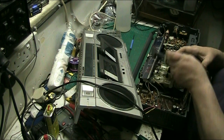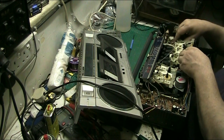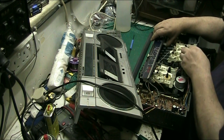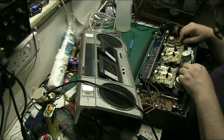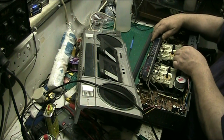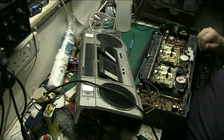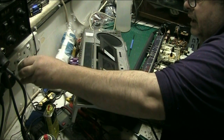So what we'll do, we'll put the mech back in and we'll see how she sounds. If she sounds a bit slow, it's not a problem, we can adjust her by turning that. Alright, so what we'll do, we'll pop the mechanism back in, rest it on there for a minute. Let's pop the plug in.